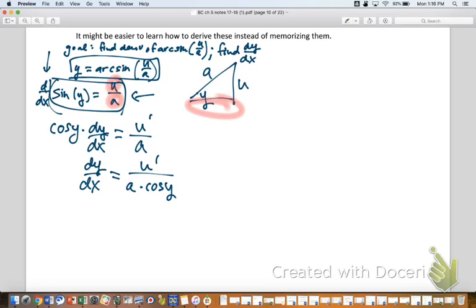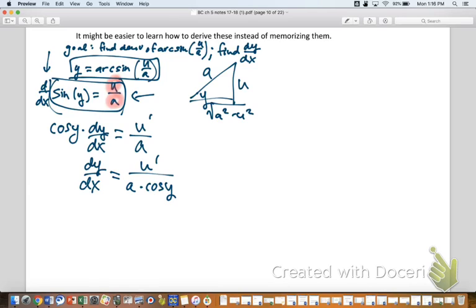A squared equals u squared plus the missing side squared. Pythagorean theorem. Yay, there we go. And that's what you were describing, of course. So I think this ends up being the square root of a squared minus u squared, doesn't it? Pretty predictable based on what you know about what this should be.